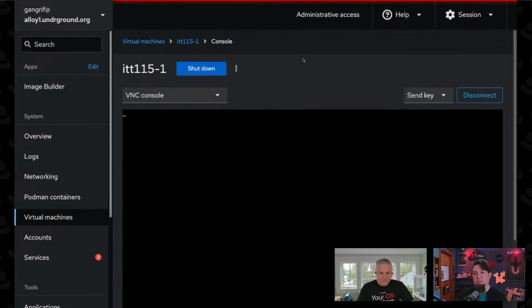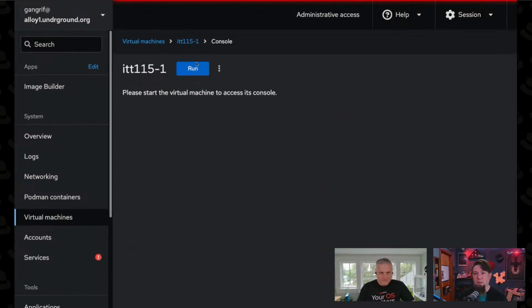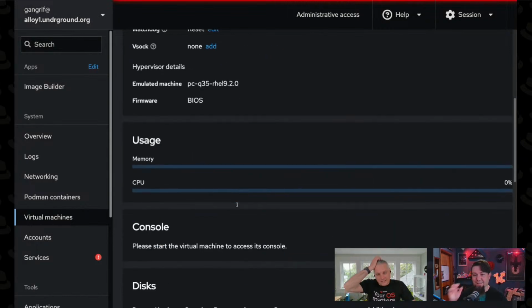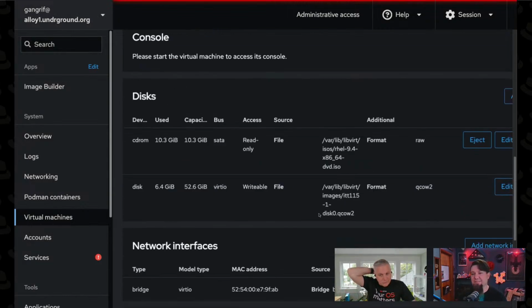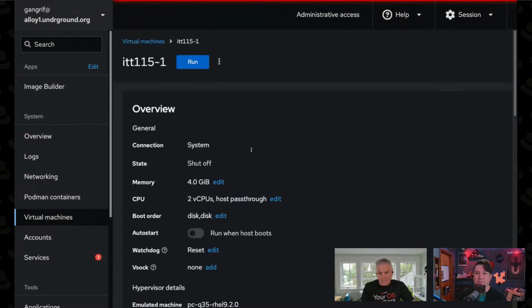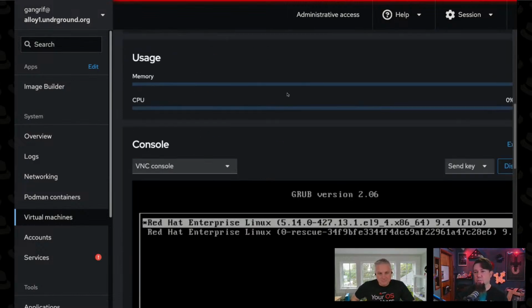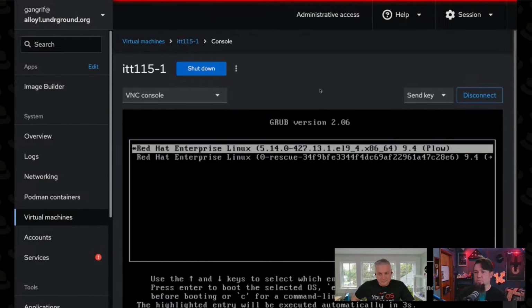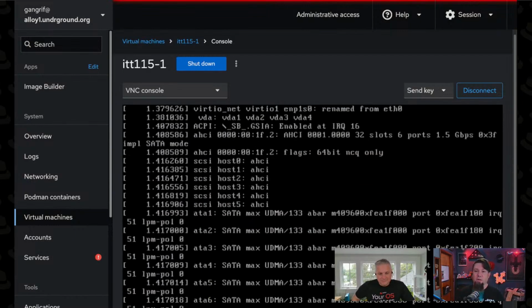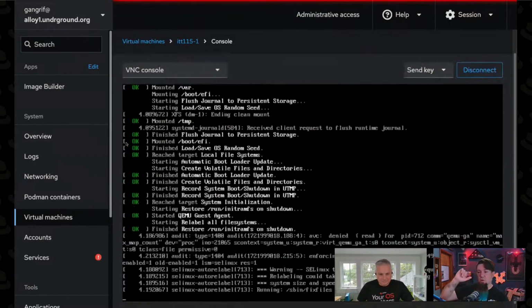And yes, I just typed init 0, even though that's kind of old school and not required. We're going to disconnect that. Sorry, go ahead. If you exited the shell, it would kick off a reboot, but I know that you don't want to reboot it because you actually want to disconnect the DVD. Yeah, right. So I've ejected the DVD image. Now we're going to run it again. See if I can get this up before it tries to boot. Look, grub already looks better. And here we go, as long as we got all of our T's crossed and I's dotted.